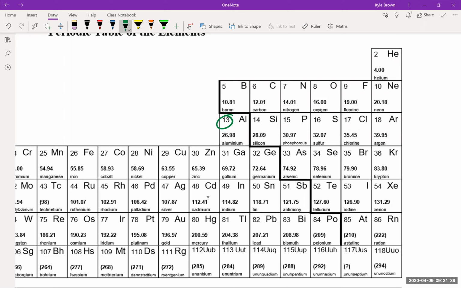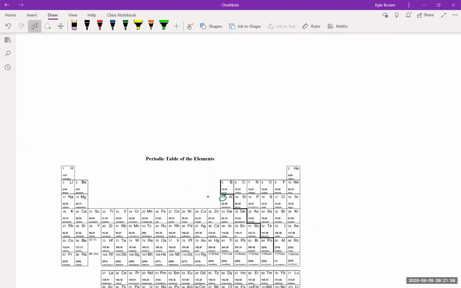So the question is, how many extra protons would there be then, right? Like what would the charge of this thing be? Well, it's going to be 13 elementary charges, right? It's going to be 13 of those, 1.6 times 10 to the negative 19s, right? That elementary charge. And it'll be positive because it's missing all of its electrons. Okay, so that's the case.